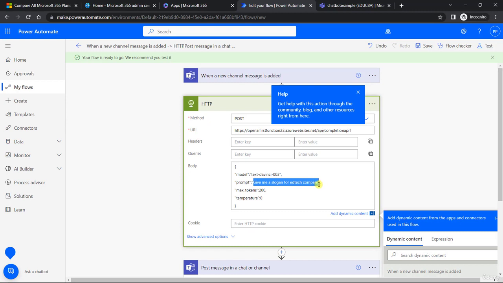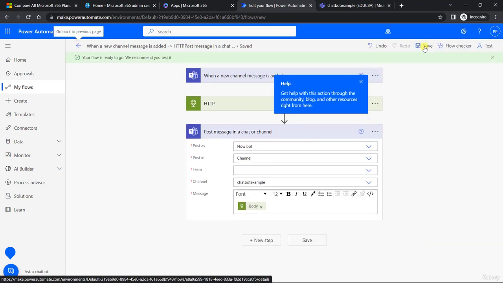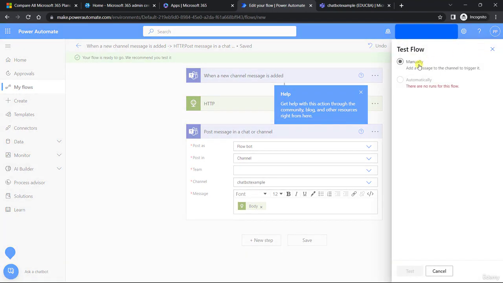I want to just have, let's say, give me the difference between, let's say, Python and Java in less than 30 words. That's it. I will save this again since I have made some changes, and I'll go for a test.